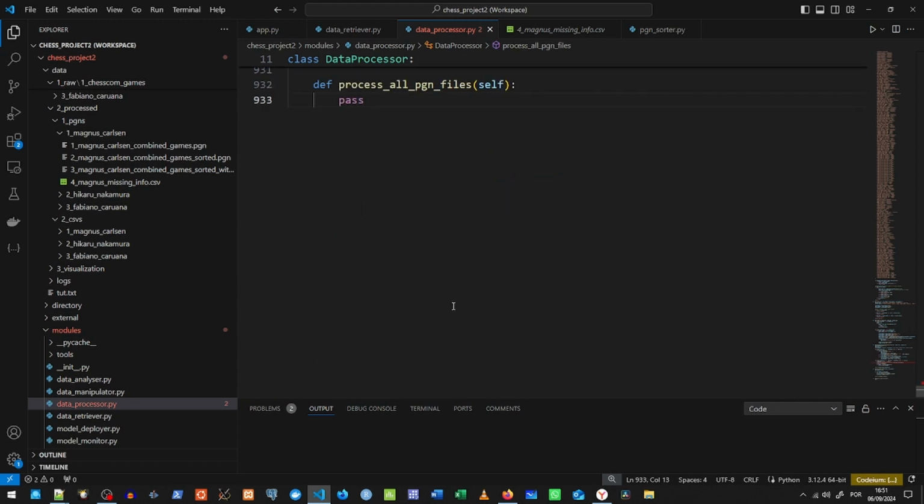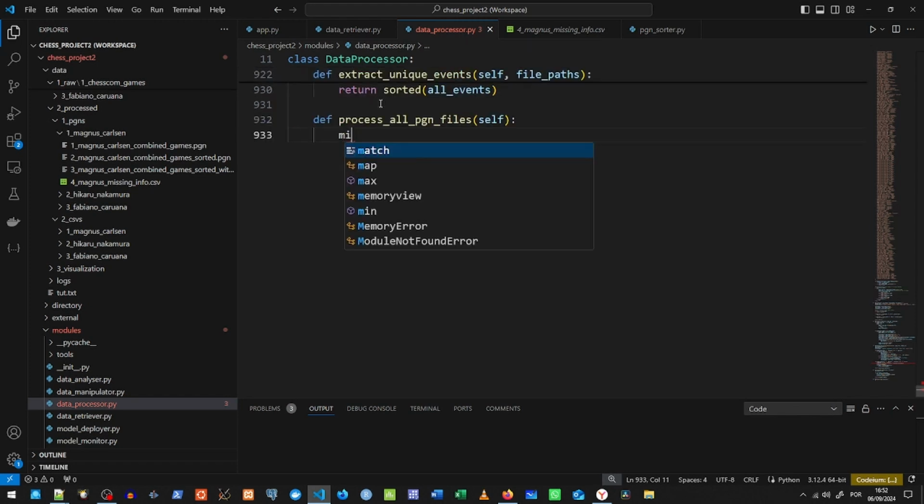And finally, we're now ready to do the processing of all PGN files. This is kind of the manager of the whole organization inside of this class. So we start off with missing info files. We're going to run a for loop because remember we are doing this for each of the players.